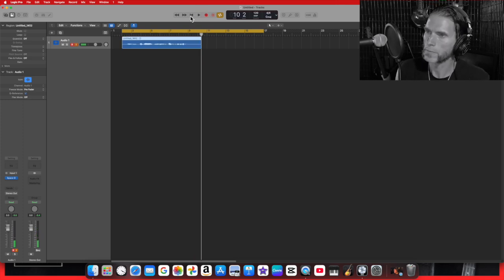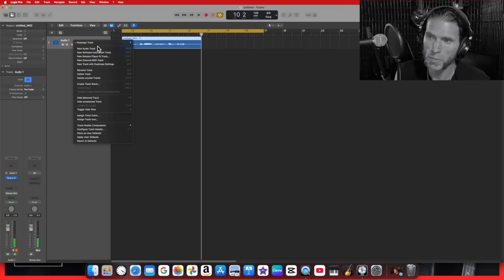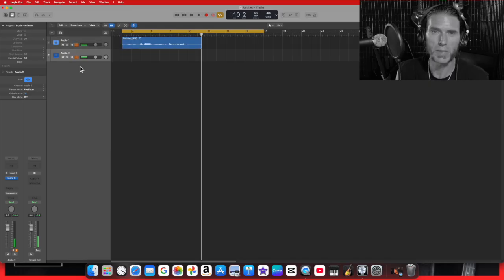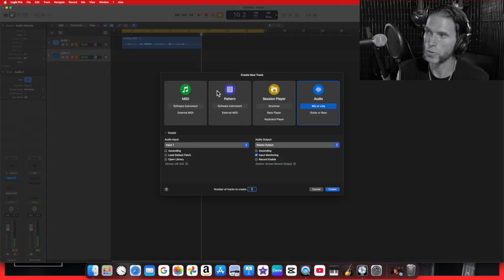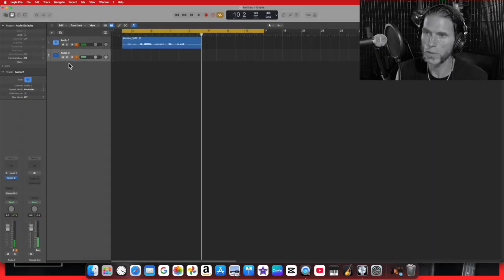Is what it is. All right, so what I'm going to do next is make another track. I want a duplicate track, so I'm going to right click on the track, go down and hit new track with duplicate settings. Make the exact same settings, everything the same with the reverb, or you can do a new track and do that all over again, but we're going to keep it here.